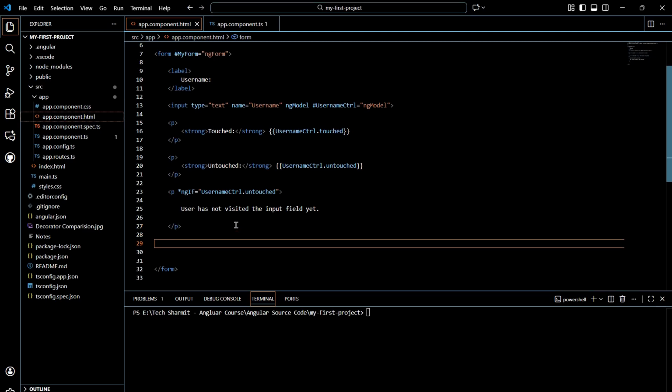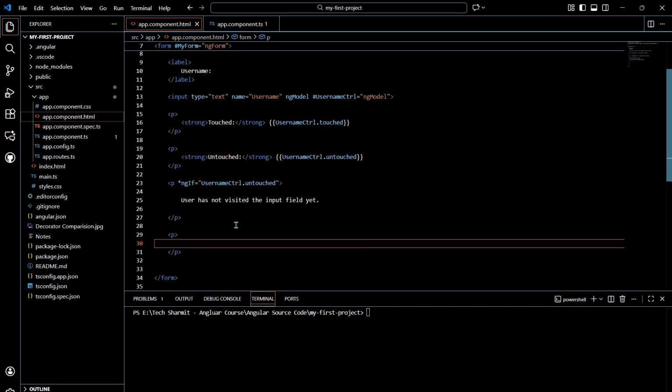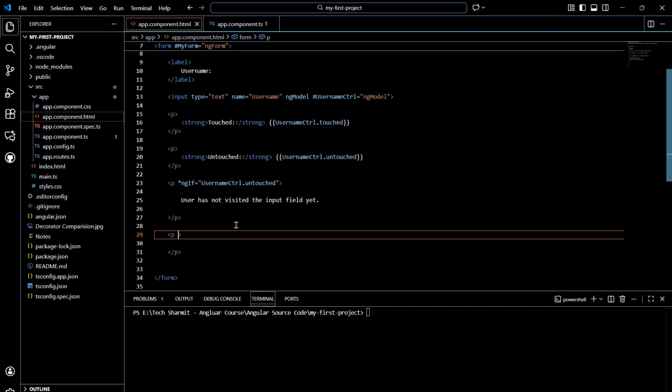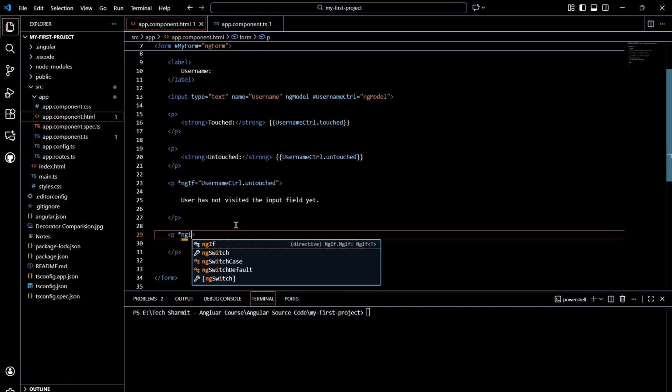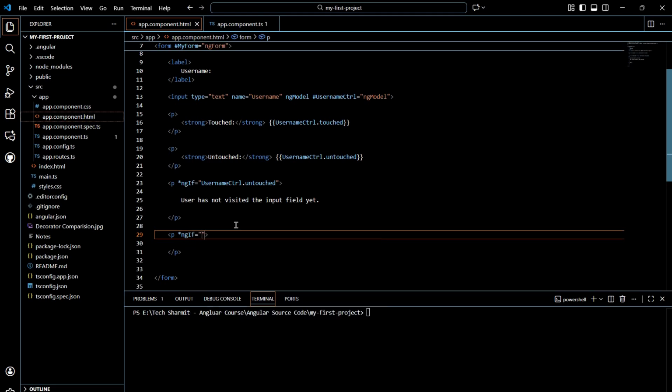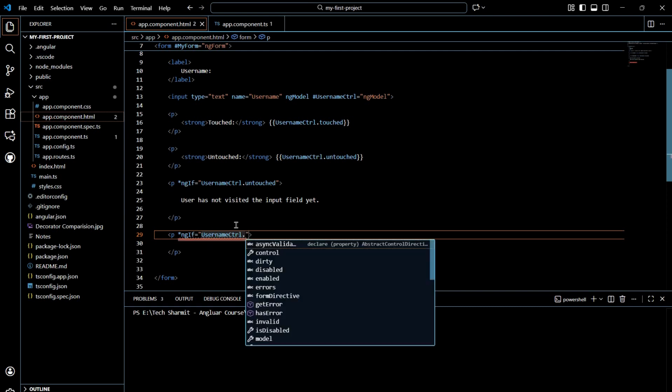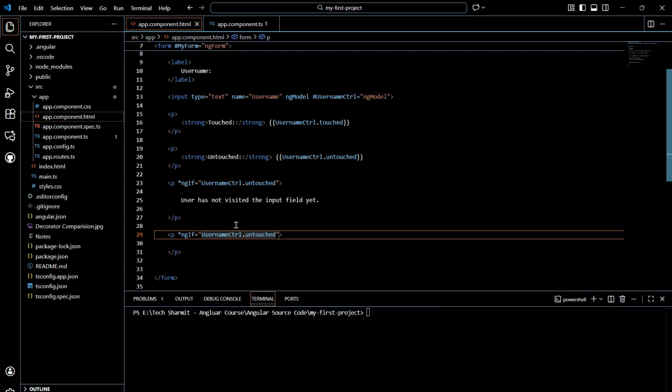Now similarly we will add the second paragraph, which will help us show the message for the second condition. Here I will mention the condition using star ngIf, and here I will write not untouched, username control dot untouched, but this time we will put it for touched.